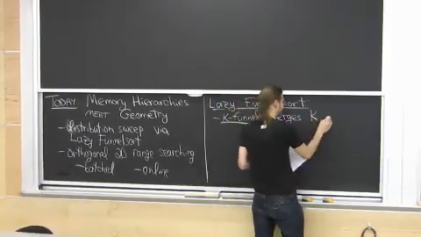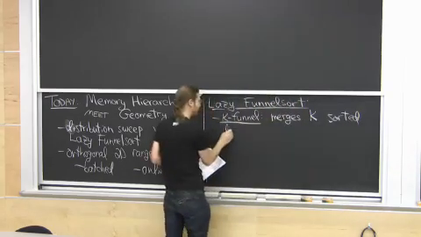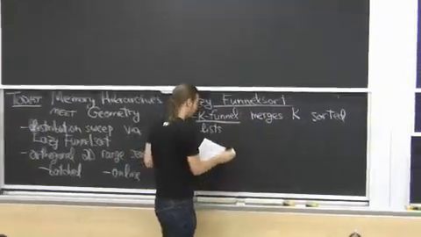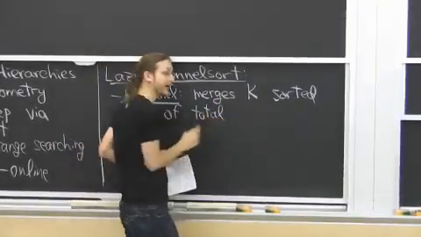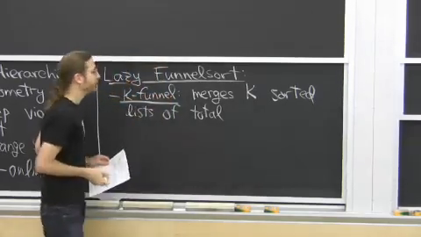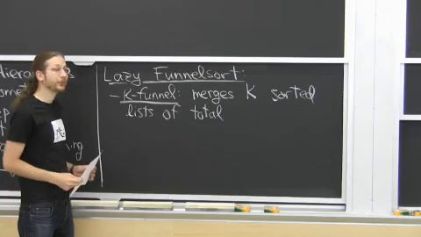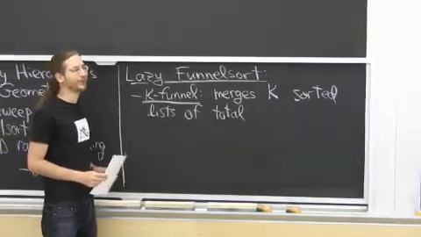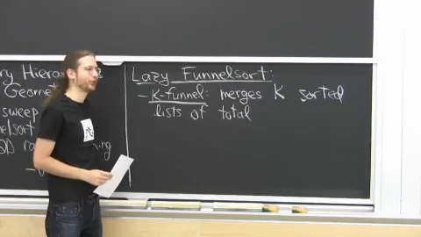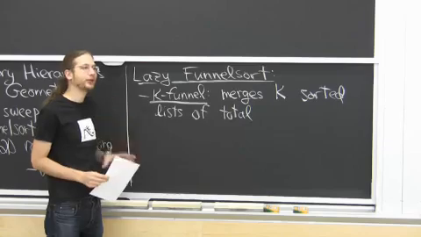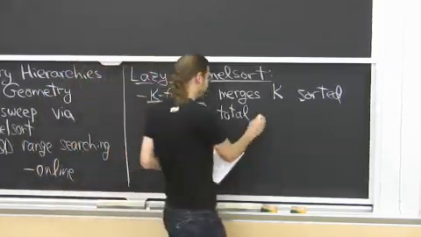So funnel sort is basically a merge sort. I mentioned last time that in external memory, a right way to do optimal external memory sorting is an m over b way merge sort. Cache-obliviously, you don't know what m and b are, so it's hard to do m over b way merge. So instead, you basically do n way merge. Not quite n way, I can't afford that, but it's going to be n to the 1/3 way merge sort. And the big question then becomes, how do you do a merge? And the answer is with a funnel. And so the heart of the algorithm is a funnel.